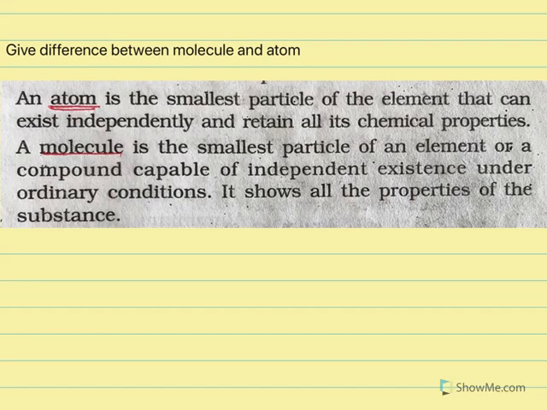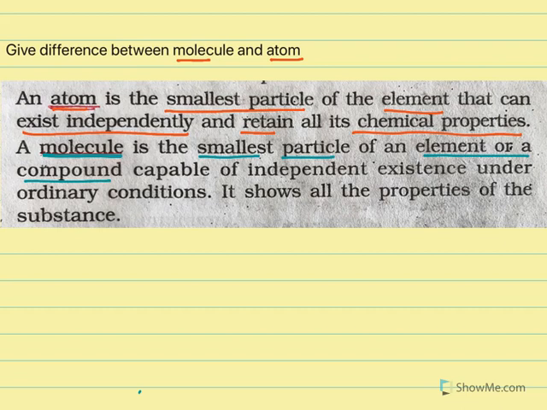So here, give the difference between a molecule and an atom. This is from your textbook. An atom is the smallest particle of an element that has independent existence and retains all its chemical properties. A molecule is the smallest particle of an element or a compound capable of independent existence under ordinary conditions. It shows all the properties of the substance.